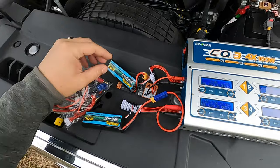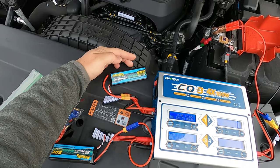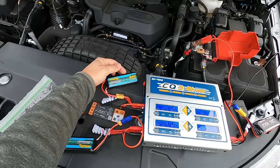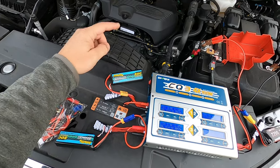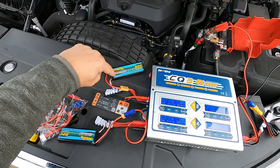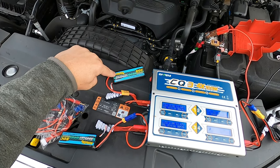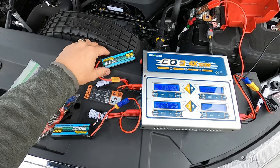All right, so I'm back with the battery pack that we flew on the Bighorn, and I double checked the timer, and the timer on the remote is actually set at 6.5 minutes. So this Hobby Star 50C 2200 at 6.5 minutes of flight time. It was just as we were pulling up, it was expiring.